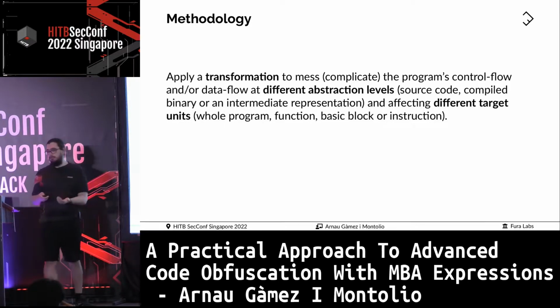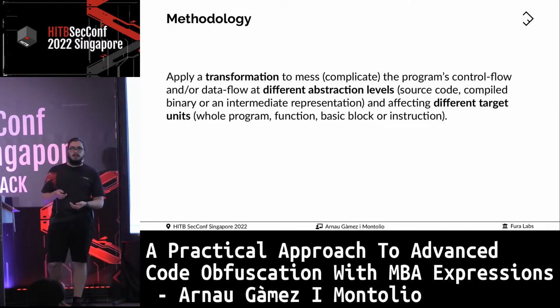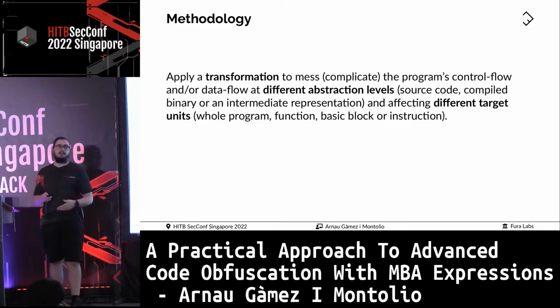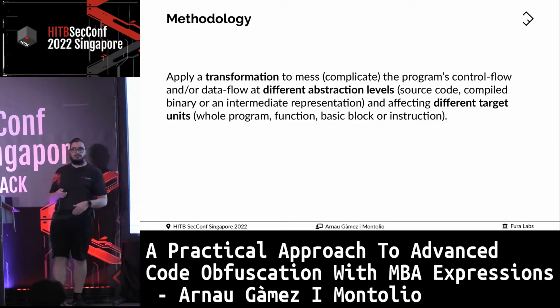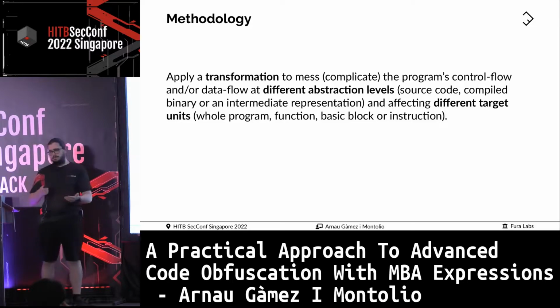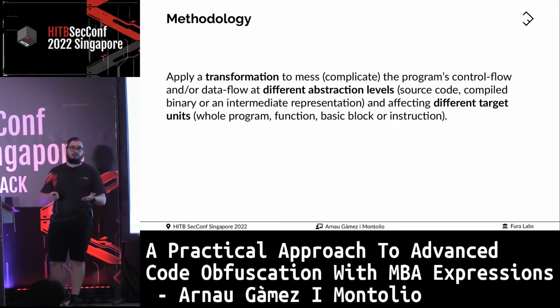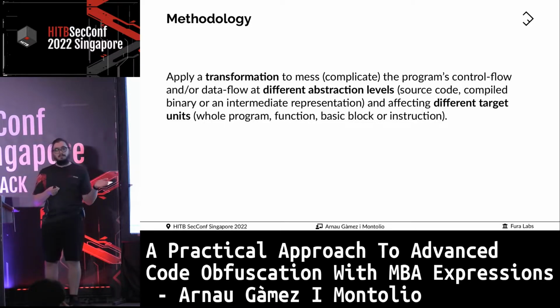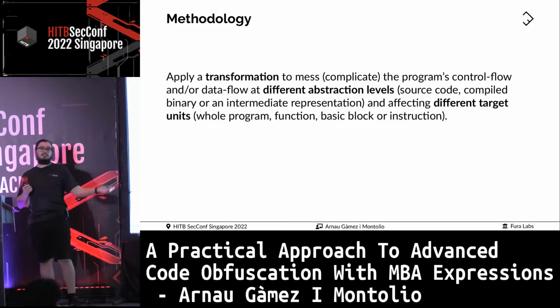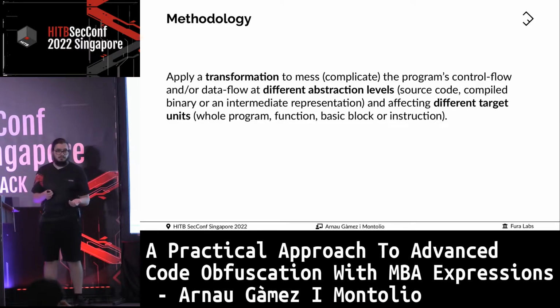And then we could also work on intermediate representations. If you have done any kind of compiling with Clang, you might be familiar with LLVM intermediate representation, for example. There are a lot of them, but this is quite known. For LLVM intermediate representation, it's quite common to perform obfuscation at that step, because your compiler's first step in the compiling pipeline is just translating the source code to LLVM, and in the same way that you would apply optimization passes in LLVM, you could perform your own custom obfuscation passes within the LLVM bitcode directly, and then this gets compiled back to any native architecture that you would want, okay?